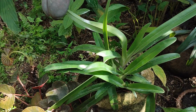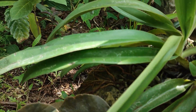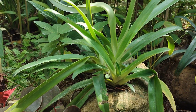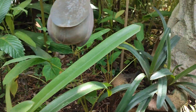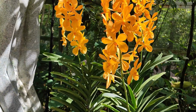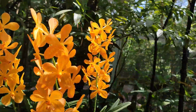They've got some Paphiopedilum. I think these are multiflorals growing inside. These are definitely okay, in situ, because the roots are growing out of this kind of stone, kind of clay pot. Because these multiflorals in nature, they grow on limestones. So I think that's what they're trying to mimic. So yeah, that's another multifloral Paphiopedilum there, and here, and two more here. I think these are more display kind, and this one is called Oniya Orange. Okay, sounds like a Japanese name. What else we got?